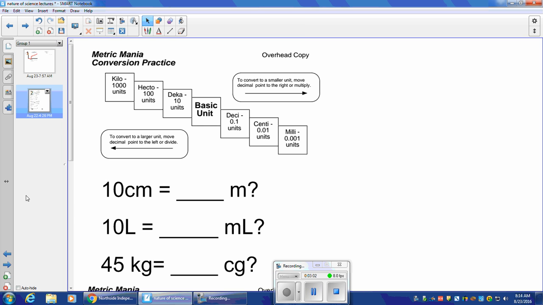Now let's look at conversions. Okay, you've probably seen this before. The mnemonic: King Hector demanded, and we're going to put our base unit meter for this one, more, but it could also be liter or gram. King Hector demanded more delicious chocolate milk, right? Just remember our base unit: meter, liter, and gram. Okay, really, really easy.